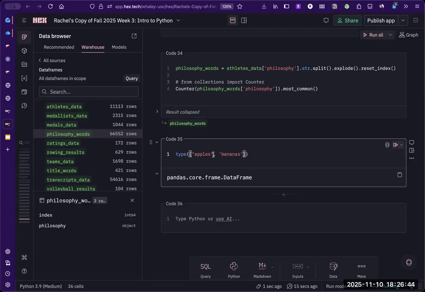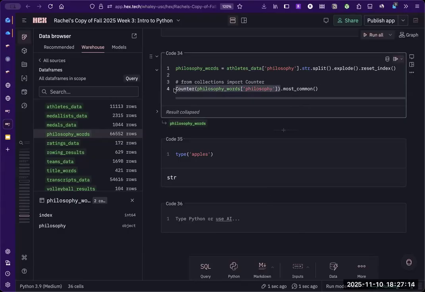what's correct here? I could give it a list or a piece of text and ask it, hey, what type of thing is this? In this case, it's just going to tell me very simply, this thing is a list. This thing contained in square brackets is a list. If I take out the list and just give it an individual piece of text, it'll tell me that that is a string, str for short. Okay, so type is going to tell me what is inside.